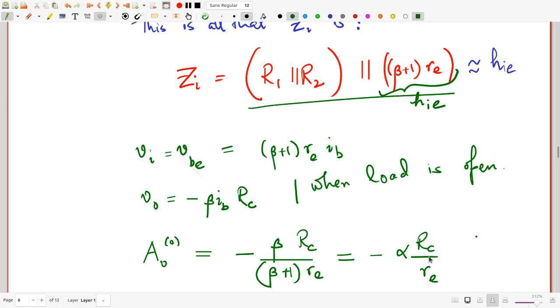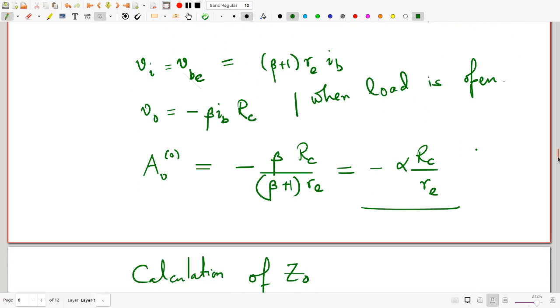So just to give an idea about the size of this, alpha is of the order of 1. RC of course depends on your biasing circuit, but typically could be a few kilo ohms and RD is of the order of tens of ohms. So this would sort of ensure that your gain in the midband would be of the order of 100 or so. It's always a good idea to have a rough notion of the sizes involved of the various quantities. So this form actually gives you the advantage that small RD can be figured out in terms of the bias currents. So you can estimate what AVO is going to be for a given transistor amplifier.